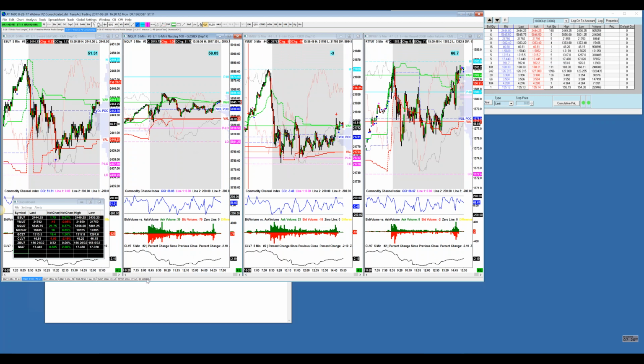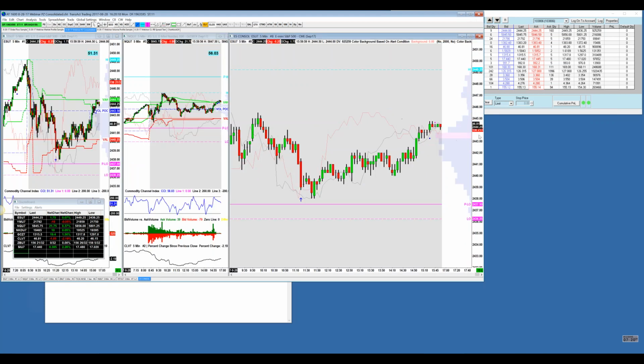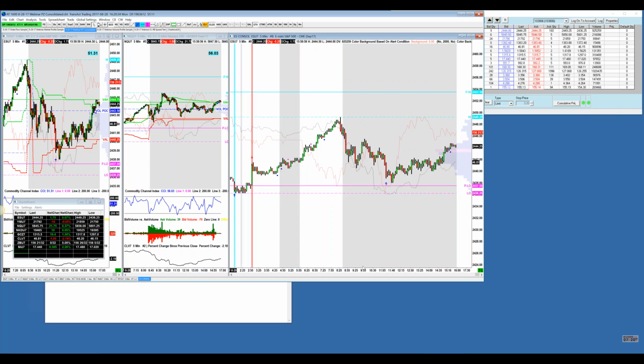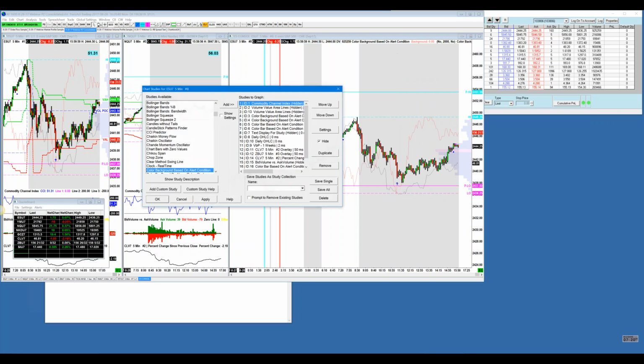And that is that this chart that I'm about to display right here is really the same chart as all these other things without all the stuff. So the end game for someone who has a decision fatigue problem, where you're looking at 20 different indicators and all the time frames and all the markets, is to simplify the amount of info that you are having displayed on your screen all the time. And one way to do that is to use the hide function that exists in Sierra's studies window.